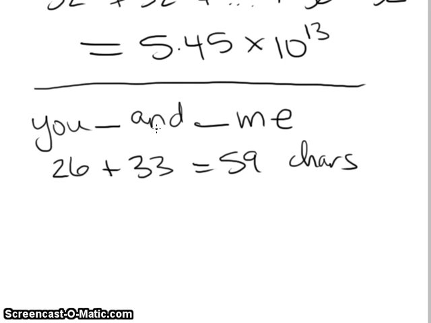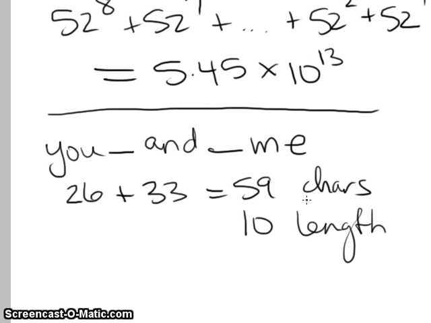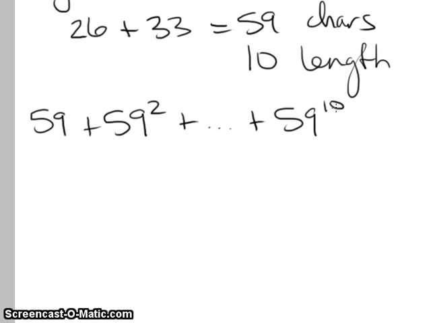And this password has length 10. And so we have, for passwords of length 1, 59. For passwords of length 2, 59 squared, and so on up to passwords of this length, of length 10, 59 to the 10. And adding that all up, 5.20 times 10 to the 17.